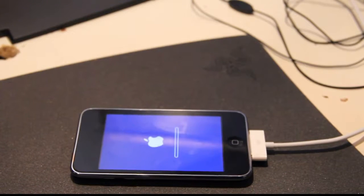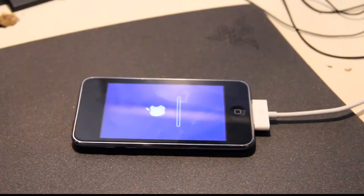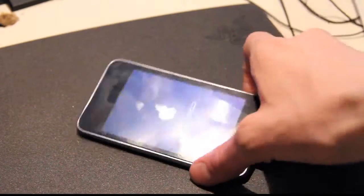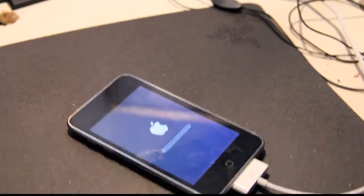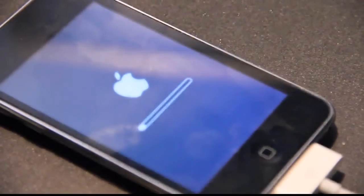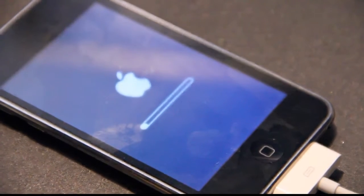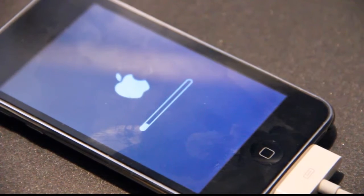Okay guys, so now I'm currently recording my iPod Touch 3G while it's going to update. It's probably going to take a little longer as an update because it's a 3G device, which doesn't come with a very impressive processor compared to the 4, which comes with the A4. I'm not sure what the processor was called. Oh my god, I forgot.